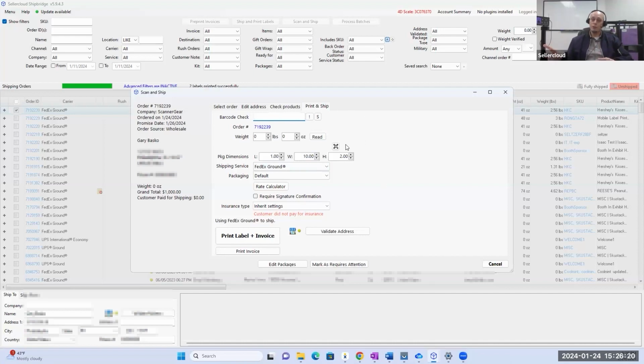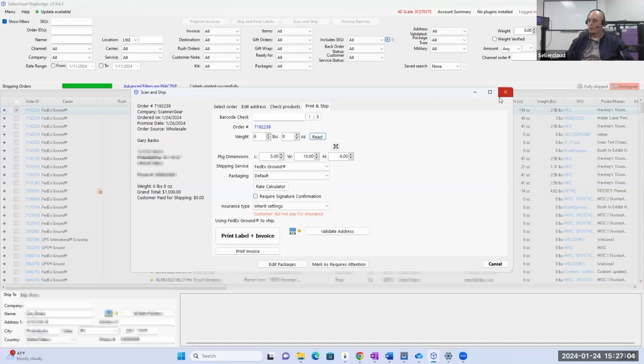With Shipbridge, as I mentioned before, we did want to show you guys our new tool. It's our 4D scale. This scale captures weights and dimensions of an order and imports them directly into Shipbridge so that we can manage those shipping weights and dimensions. As an example, I grabbed a box. We'll throw it on our scale. I've got my shipping weights and my shipping dimensions. I'm not sure if you can see them on the screen, but over here, if I click the scan package barcode, I apologize. Where is our, there we go, read. It's going to pull in the weights and the dimensions from the actual scale that's inside of the system.